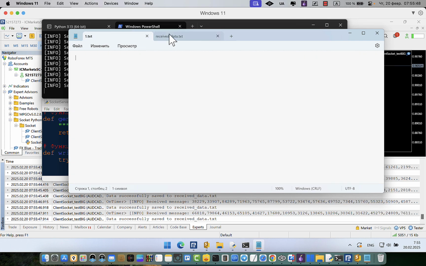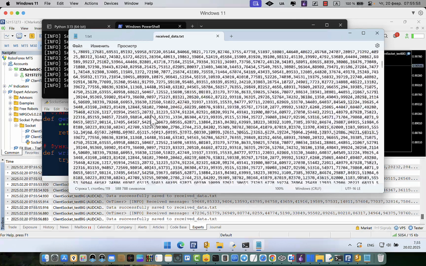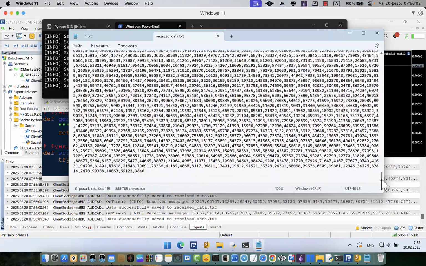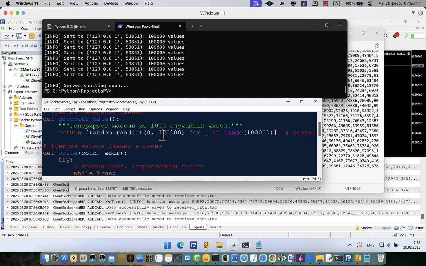That works, and updating each second in MT5 is not a problem, receiving these values from the server. So here we see this file, here we see all. Everything works. And the last one, I think that will be enough for me and my needs.